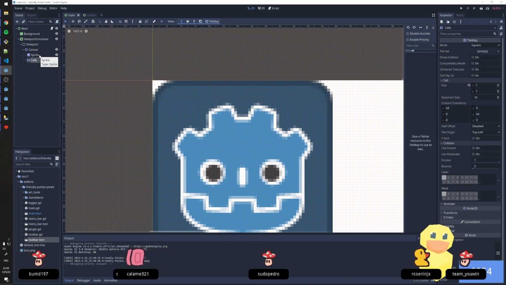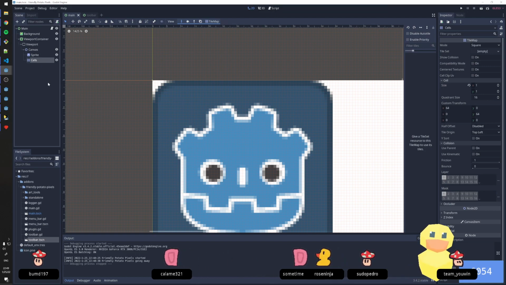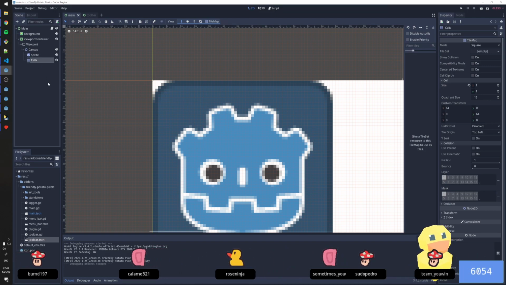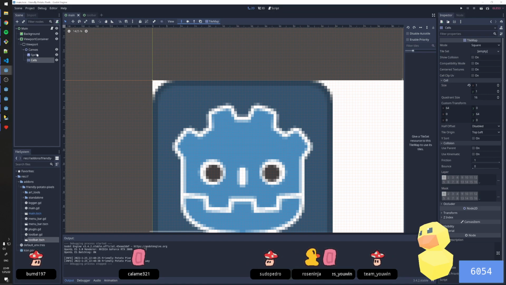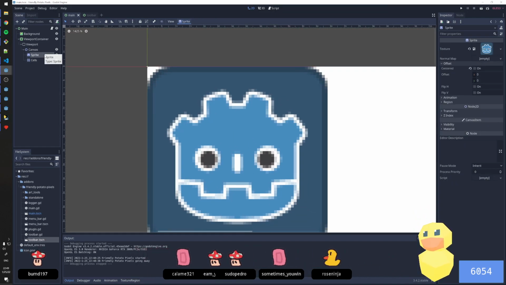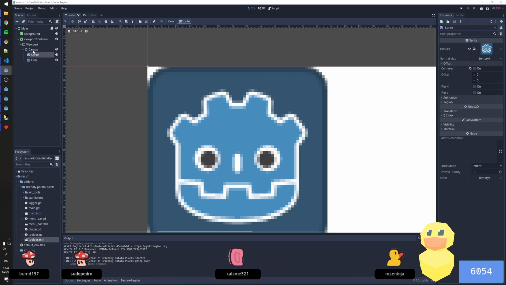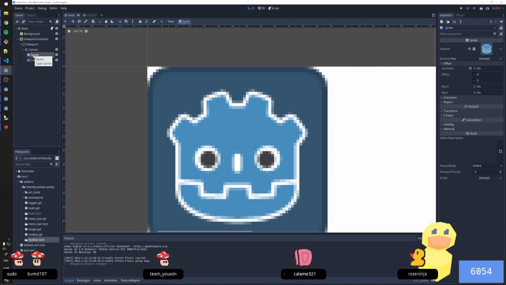Or should I do all the drawing in the sprite, or should I do some drawing in the cells, like the tile map instead? Because right now what's happening is I'm drawing directly to the sprite. And so that's like our first layer. And I suppose if you want additional layers, then you'll just need to create additional sprites. That's more or less it.